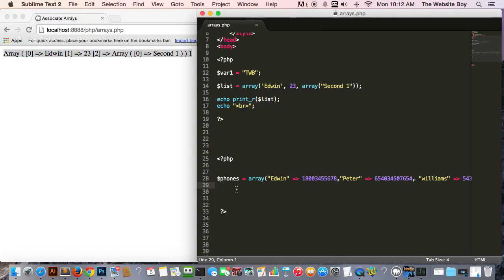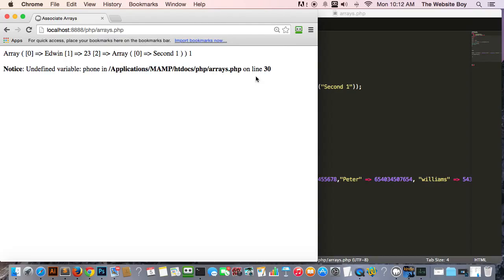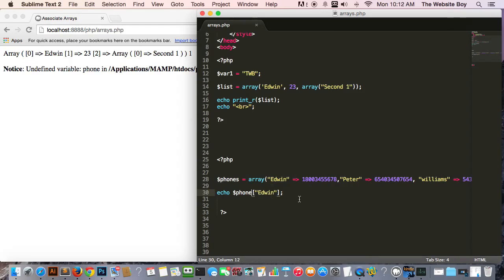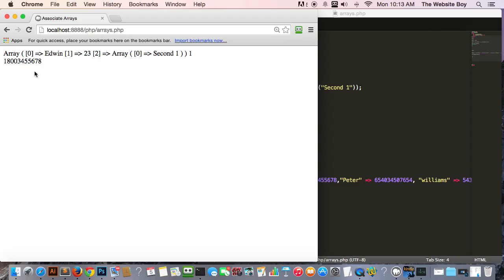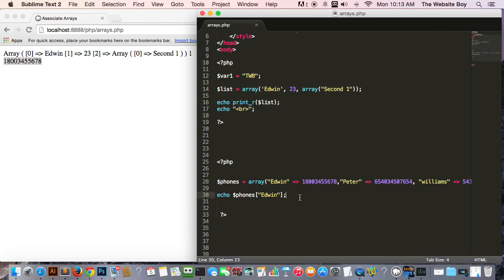All right, and now I'm going to echo this one so you can see. If I want to echo or print out the first value on this one here, that's very simple. I use a square bracket again, but I use the double quotes in there because I want to refer to this string, which is the key, the index name or label. Save it and refresh, and it says it's an undefined variable because we don't have the same name. Make sure you do that. Save it, refresh, and as you can see, I'm printing out the value of that key of this index right here by referring to it by the label or the name. All right, so that's how we can use that.